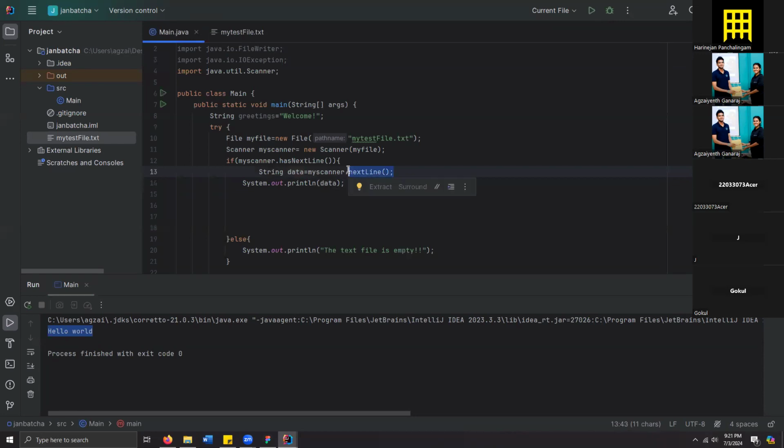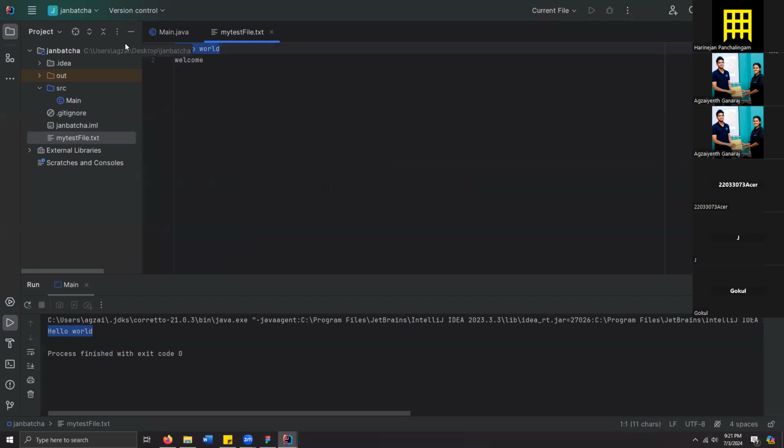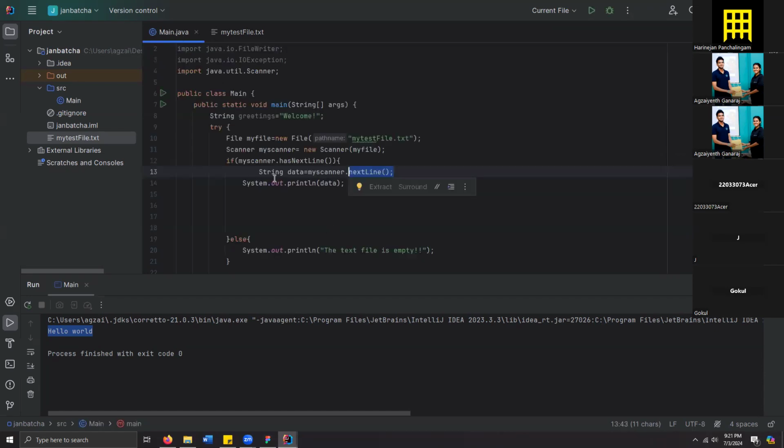You all might have used the same nextLine method while using the Scanner class to get user inputs. So nextLine is only going to read the first line, or the line which is right after running the program. So it would only be taking the first line. If you want to run it again and again, then we have to loop this condition, or keep on running these two instructions, right?